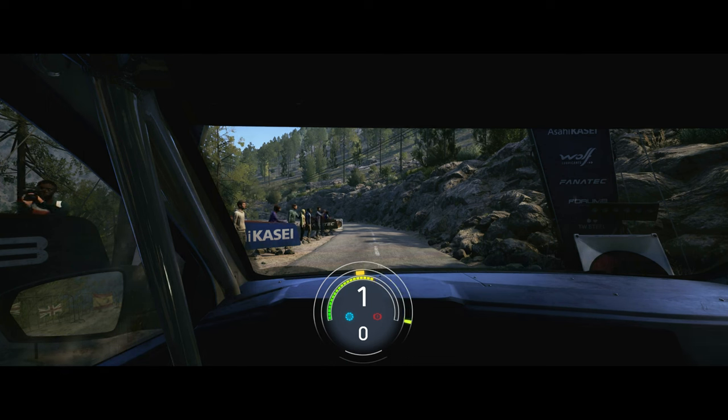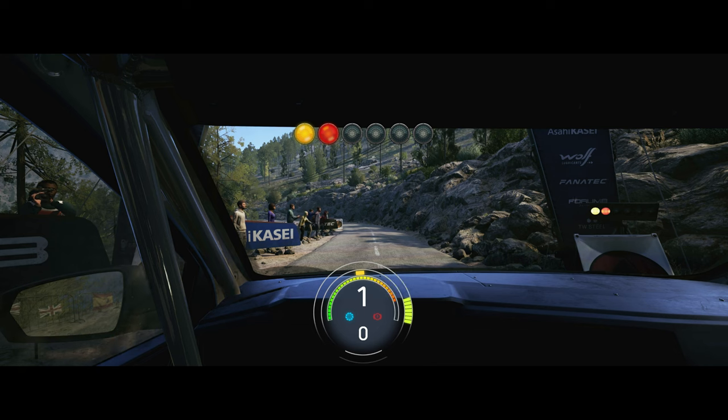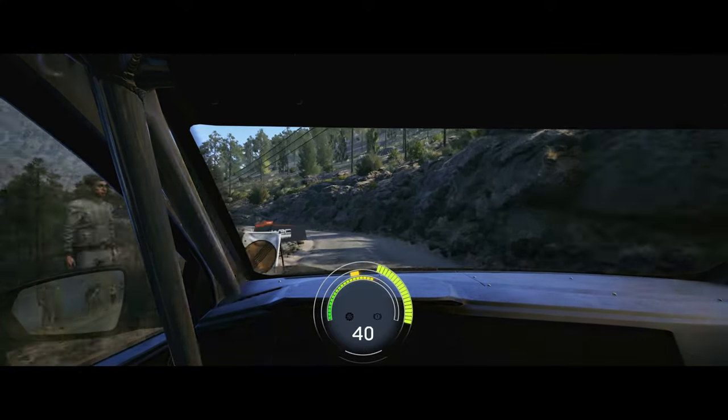Starts 4 left, 70. Good luck. 5, 4, 3, 2, 1. Go. And 4 left, tightens, 70.